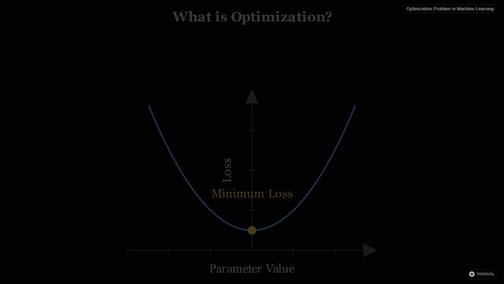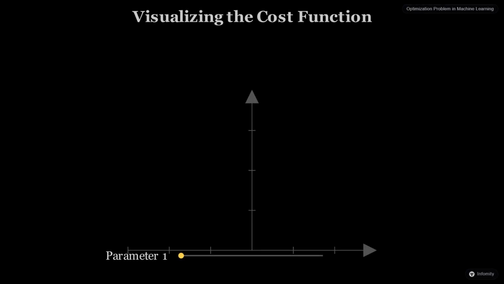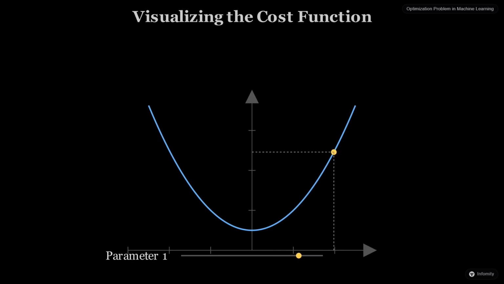Our model's parameters are essentially the control dials we can turn to influence its behavior. For instance, in a simple linear model, these might be the slope or the intercept. Each unique combination of these parameter settings produces a different set of predictions, and thus a different loss value. We can visualize this by imagining a point on our loss curve. As we adjust a parameter represented by a dial, this point moves along the curve. The horizontal position indicates the parameter's value, and the vertical height shows the resulting loss. Our task is to turn these dials until we find the settings that bring the loss as low as possible.